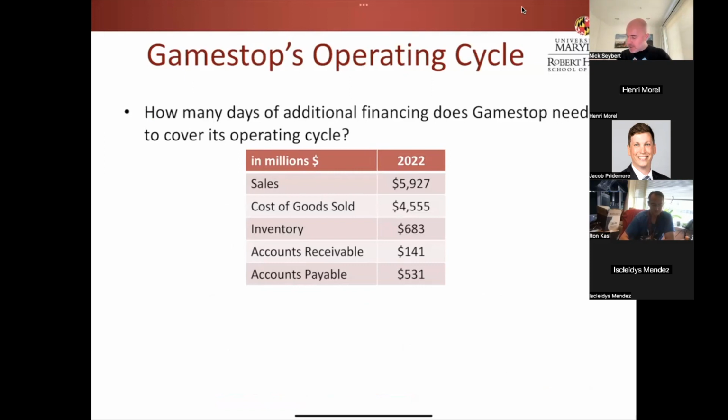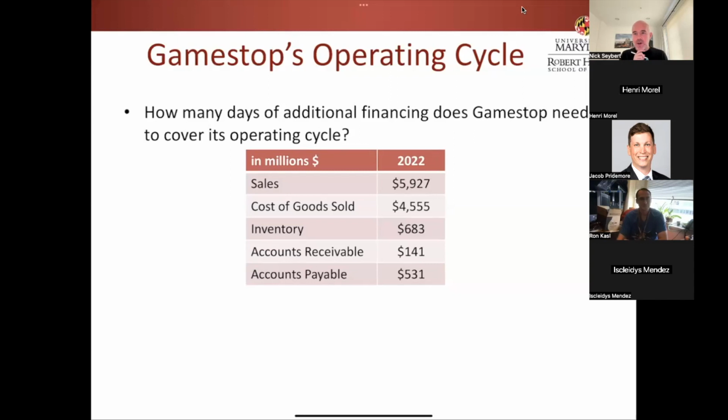And GameStop's actually not as bad as I thought it would be. But again, GameStop's been getting better year after year. I mean, they looked like they were going to die literally a year or two ago. And then fortunately, the Reddit investors were willing to give them $1.6 billion. That's basically what saved GameStop. So we'll see how long it saved them for. But all right, let's look at GameStop's operating cycle, okay?